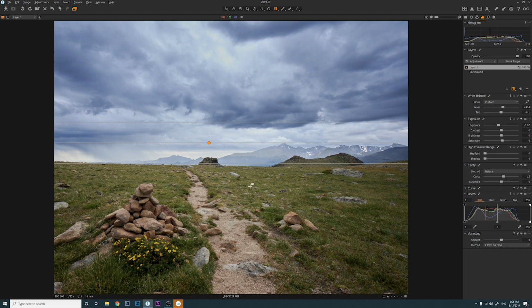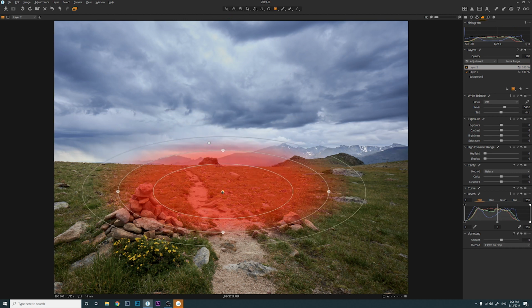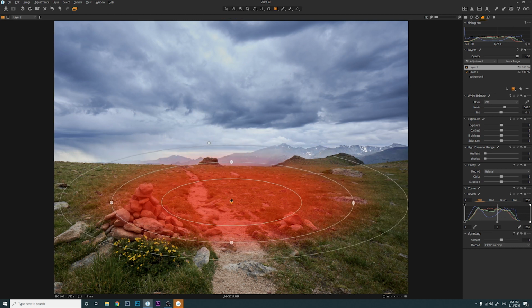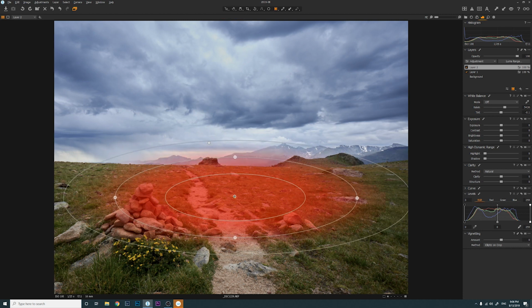Okay, now I want to pull the eye into the middle of this photo. I'm gonna create a new layer, and this time I'm gonna grab a radial mask, and then I'm gonna draw the mask right in the middle. Again, press M to see what you have selected. In this case, I just want to put it somewhere in the middle, maybe like that.